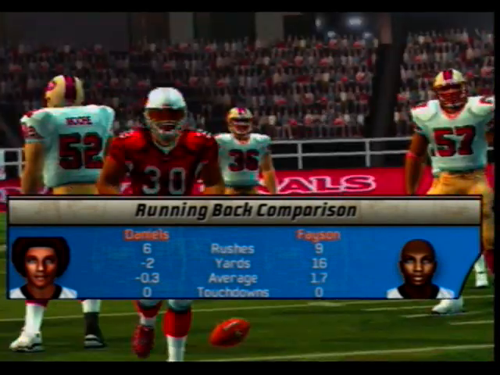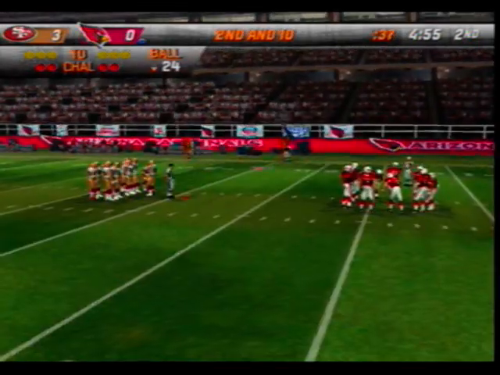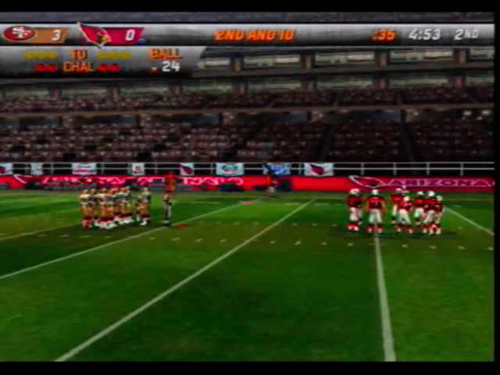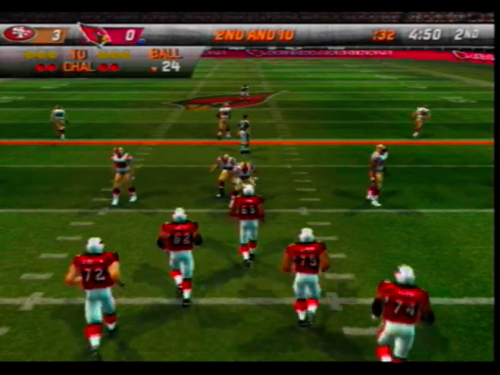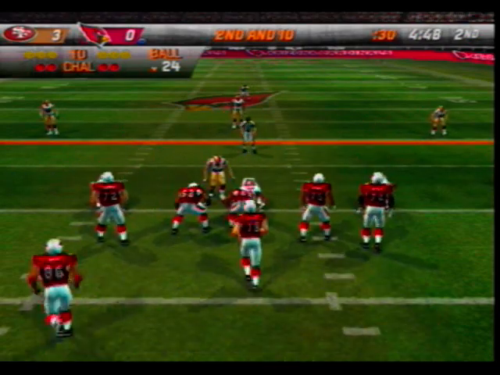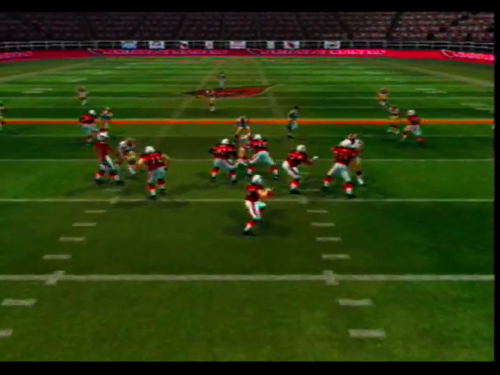So after that run, we can see how the two main threats on the ground have fared so far. Second and 10. Ball on the 24-yard line. Watch the screens. Watch the boot. Only one man in the backfield.